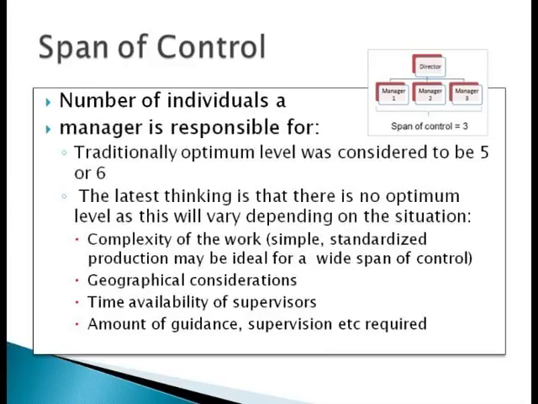Generally speaking, there's no right number for a span of control, but it's generally considered to be 5 or 6. You'll have seen that Coventry University's is something like 9. That doesn't mean it's inefficient, it just means that the people within that management structure have to work more carefully to ensure that the people reporting to them are managed efficiently.